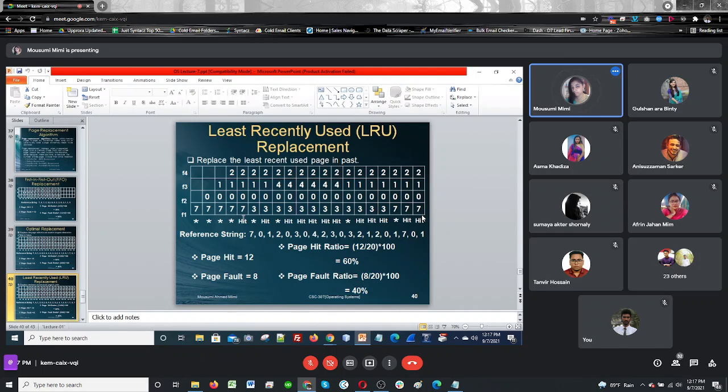Now least recently used replacement means that in my computer, I have lots of application software. Among those, I use some application software the minimum number of times, not the maximum.